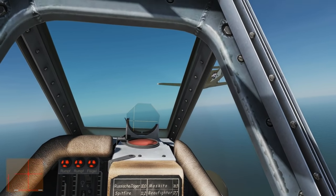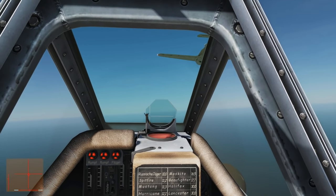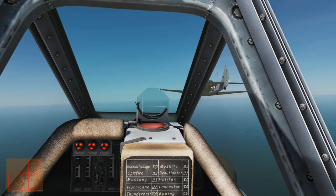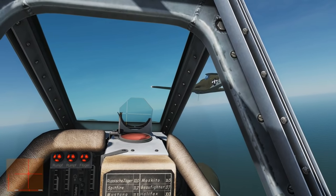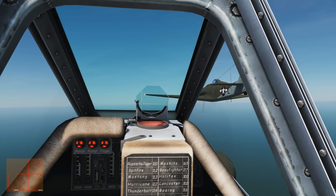Okay, Stahl, what about high speed? Anything to worry about, high speed, diving, etc.? Only at really high speeds. I mean, you can tear her apart, but you'll have to try really hard and dive from super altitude. Roger that. Okay, anything else before we start gearing up for the landing? Not that I could think of.